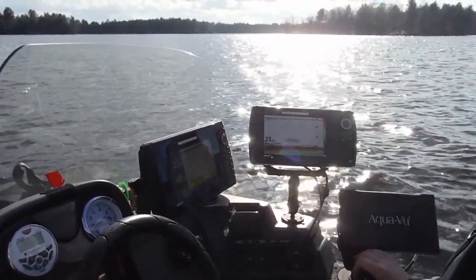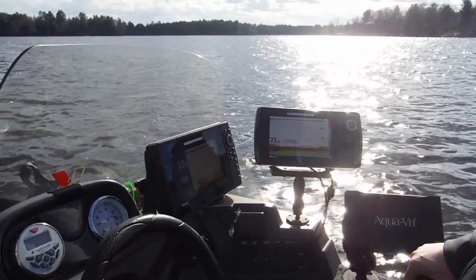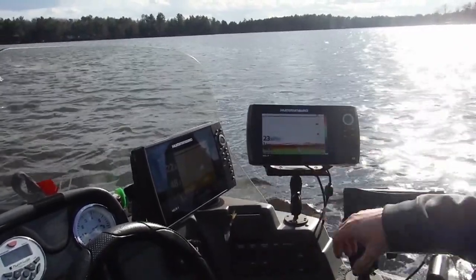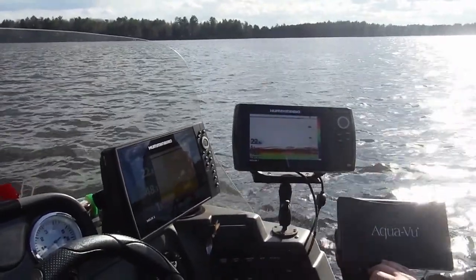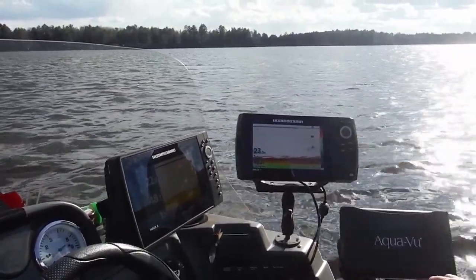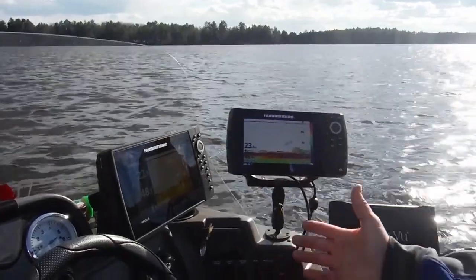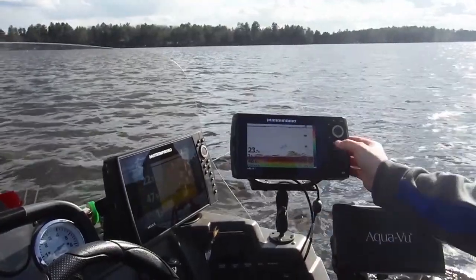I'm going to pull forward a little bit, see if I can't get them to come back up on the sonar here. This is the outer edge of a very large crappie school that we just went over, as you could see when we first turned the camera on. There, we should be just starting to hit them. Right here. This is that school that you saw earlier. All I did was back up and pull the boat forward to come back on top of them. So at this point I don't even need to bother turning the side imaging on, because we were able to find the fish real quickly.